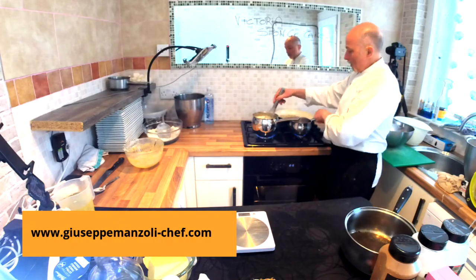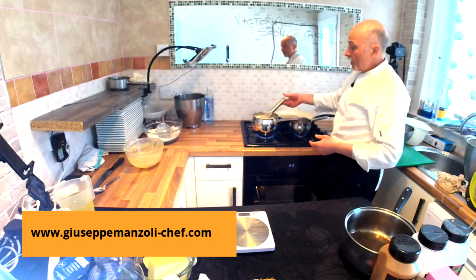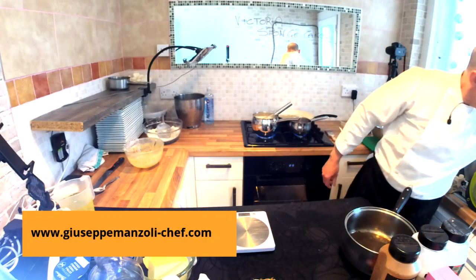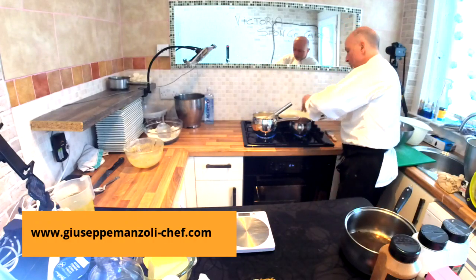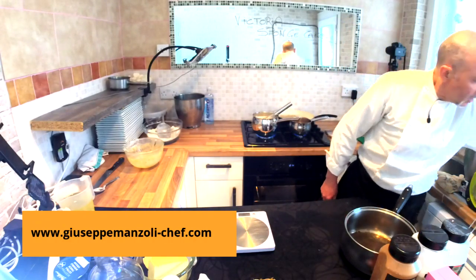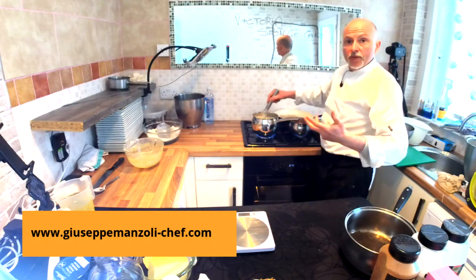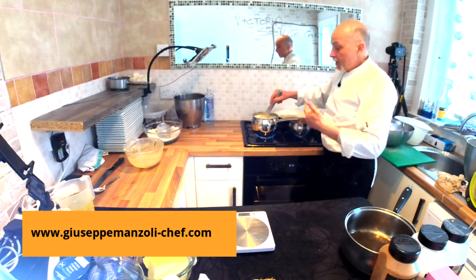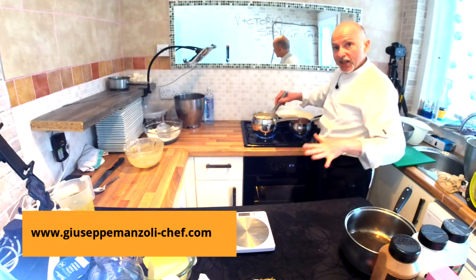So this will be the syrup that I'm going to flavor the cake. Another thing that I can do, I've got oranges, skin of the oranges. I can put this skin and it will take a nice, beautiful flavor. And as you can see, we cook everything natural from scratch.